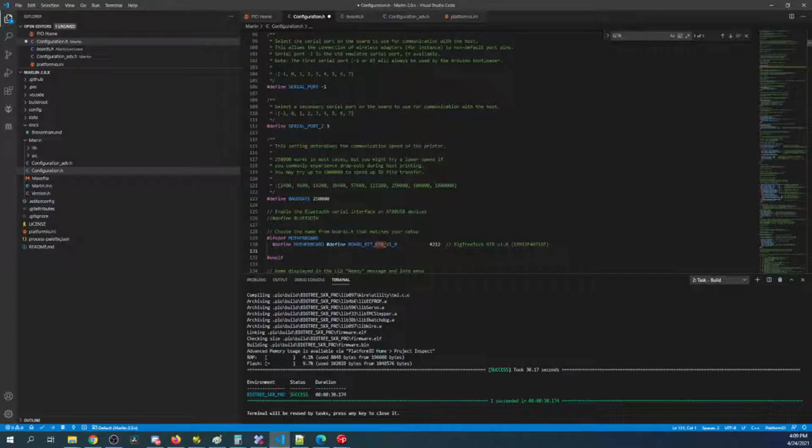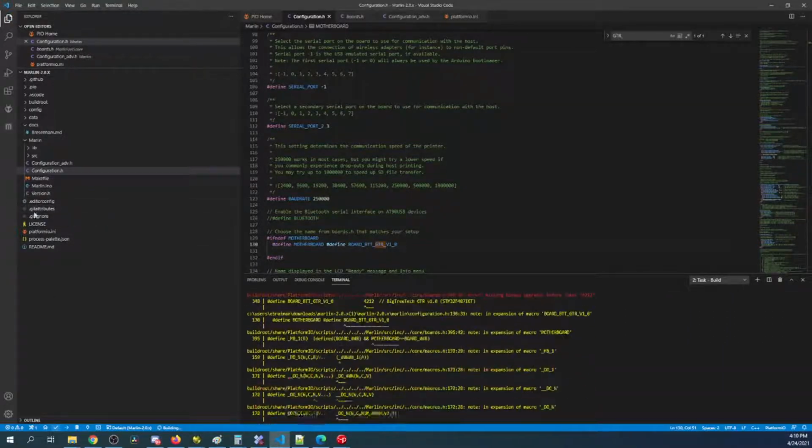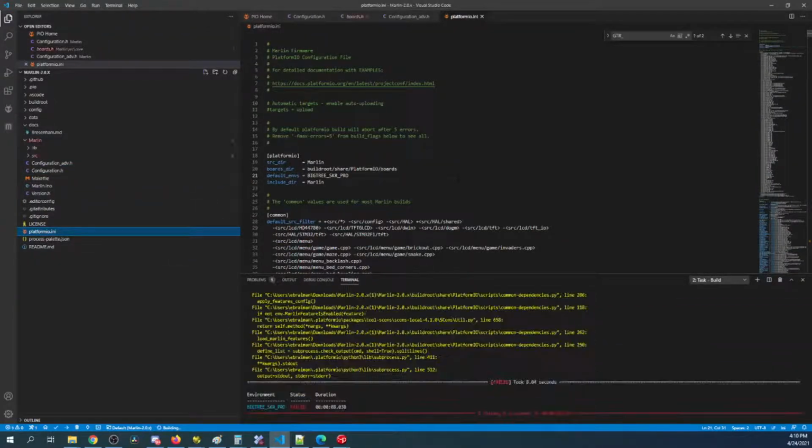Hang on a second, I made some kind of mistake. Oh, I copied the whole thing. So that's the chipset they're talking about. Now that that's complete, we're going to have to load it the same process. I'm going to have to grab an SD drive someplace because I left it in the other board. So I'm going to try and build it. It's probably going to fail, and the reason it's failing is because I didn't set the platformio.ini.